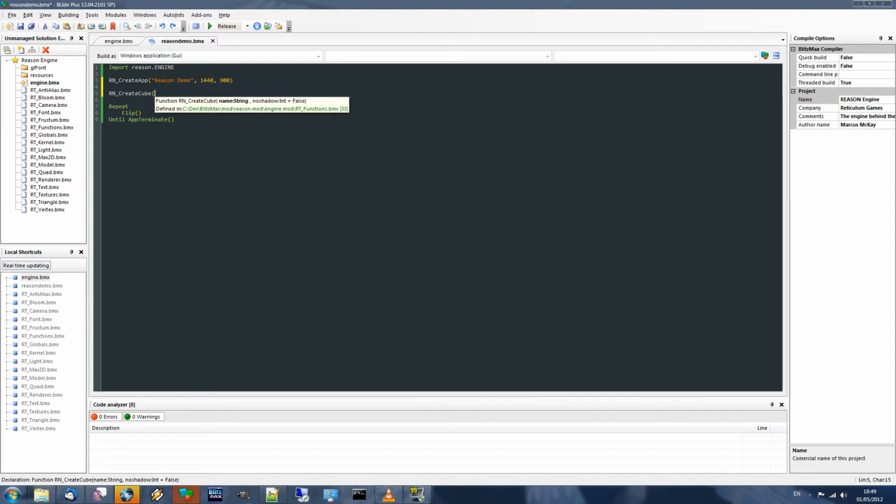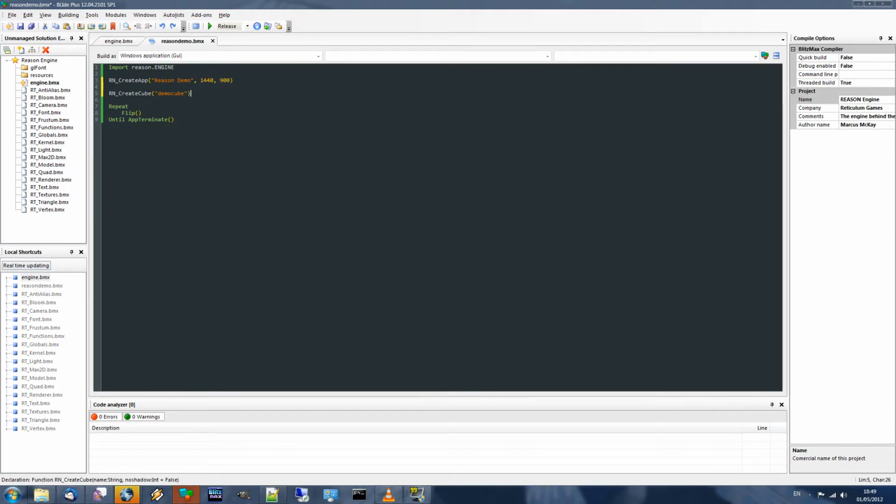Everything in the engine has a unique name that will help you to refer to a certain object. So in this case, rn create cube, and we call it demo cube. And that's really it. There's not much else you have to do.